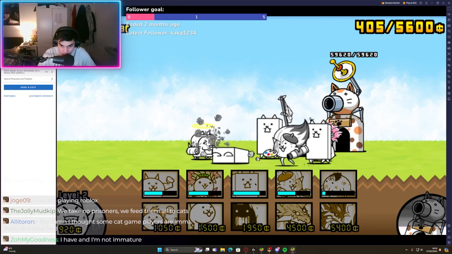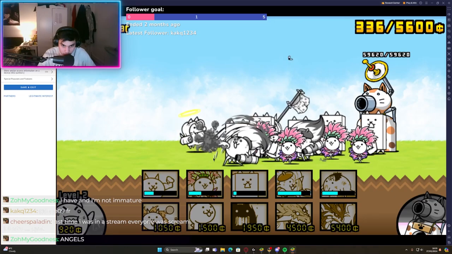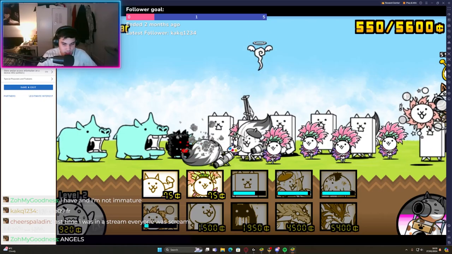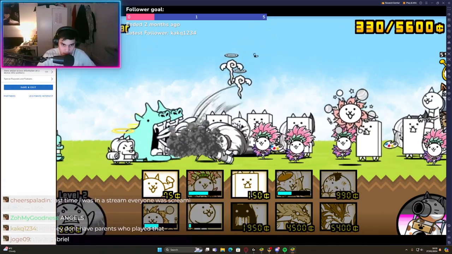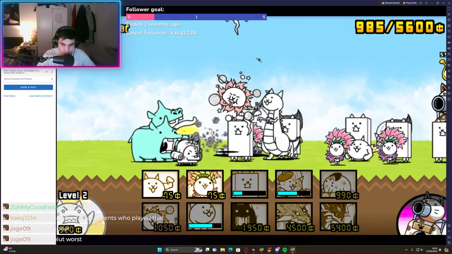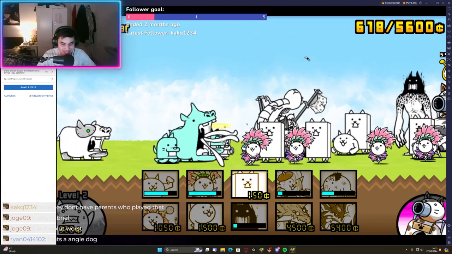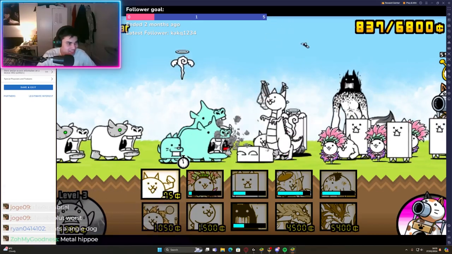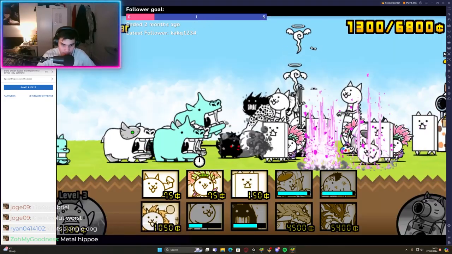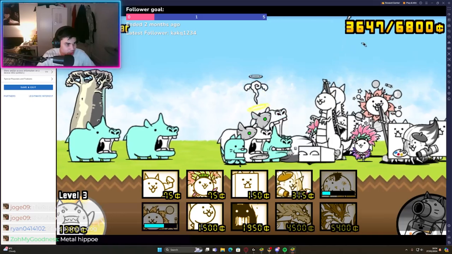What is that? Okay, there we go. Okay, we're good. Oh my god, bro. Oh, okay. That's Gabriel, the absolute worst. Last time I was in a stream, everyone was screaming about Lockhead's Kiat. God damn it. Metal Hippo? Oh my god, bro. That's an angel dog. Bro, they don't have parents who played that.